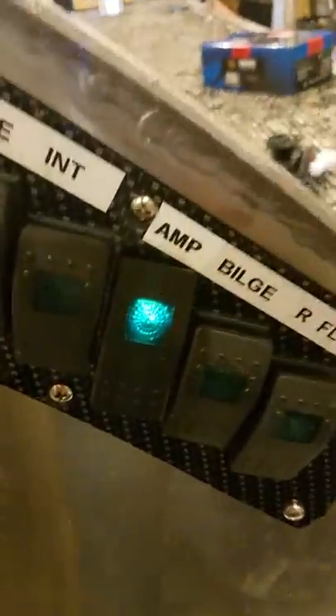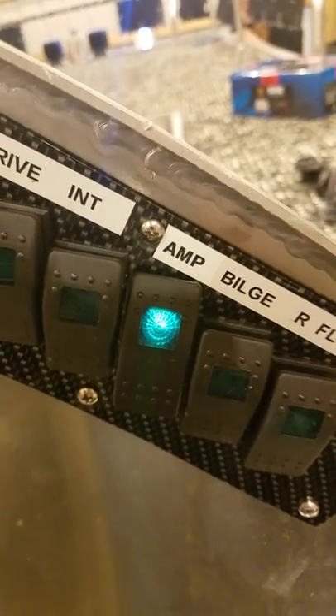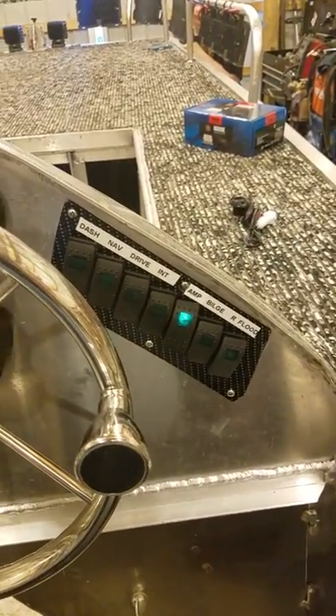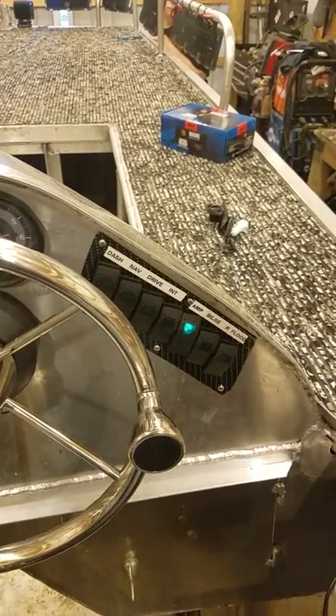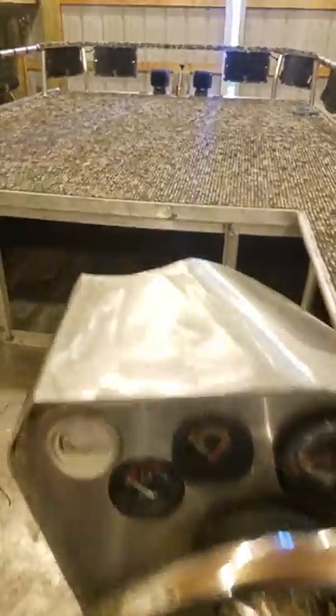So what I did was I designated a switch on my panel. As you can see it's on because we've already got our Amazon Prime synced up to our phone. I just did a 10-amp fuse on my switch — that way I keep my console clean. There's no need for me to run that 3.5mm jack, no need for a head unit. I don't need pretty much anything.